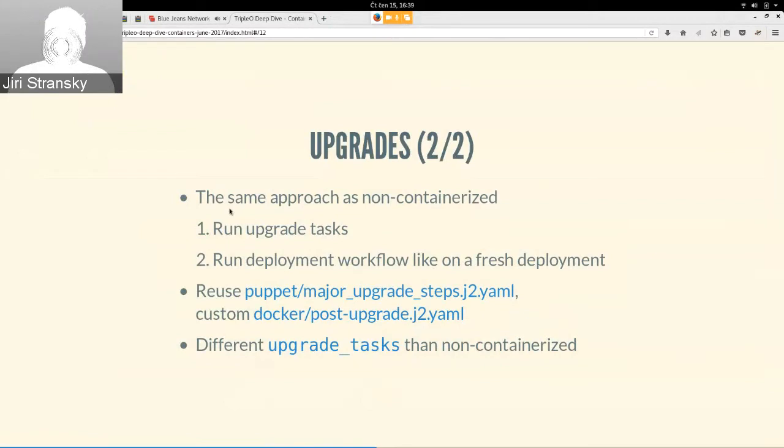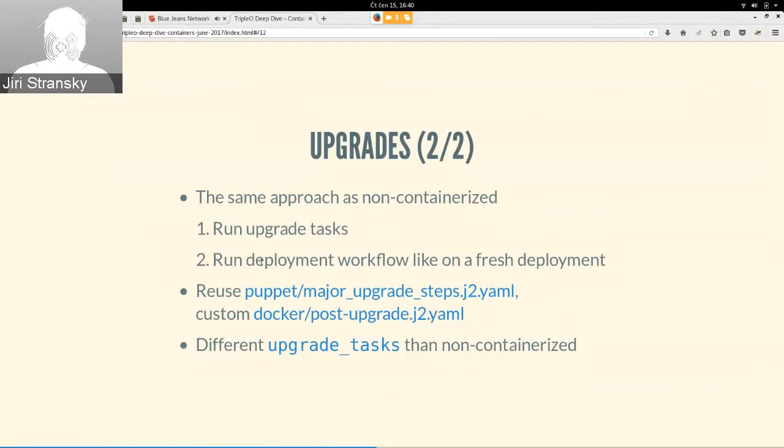So, as I said, we do the upgrades the same way as we've been doing them previously from a workflow point of view. We run those upgrade tasks, which we've seen also in the Nova API template. Those Ansible tasks get collected from all services and they get run on the host.